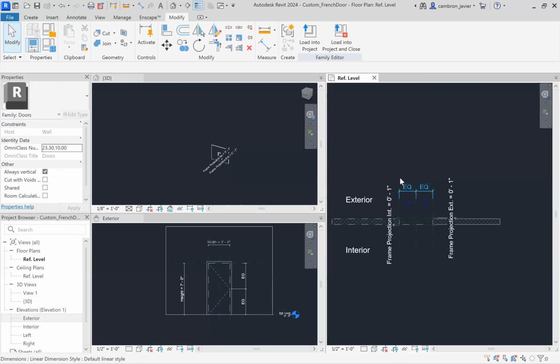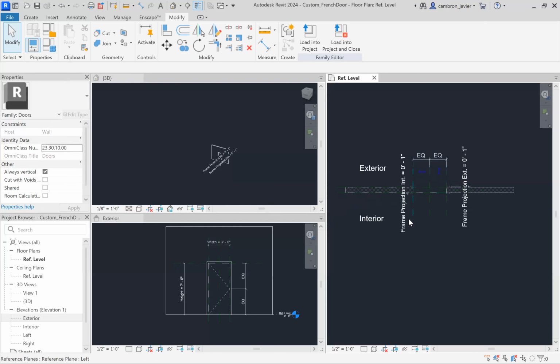Okay. Now, just like the table family, we're going to be adding a whole lot of reference lines and parameters. And one of the things you'll notice is that the dimensions here are kind of big. And the text, all of this stuff is kind of big. The same thing over here and right there. It's legible. It's nice because it's easy to read. But you can imagine all of this text is going to start to get in the way when I start adding all these reference planes, parameters, things like that.